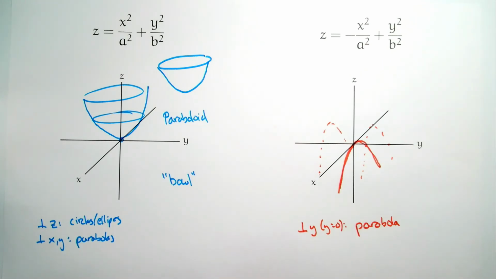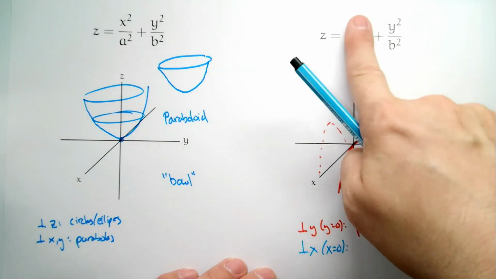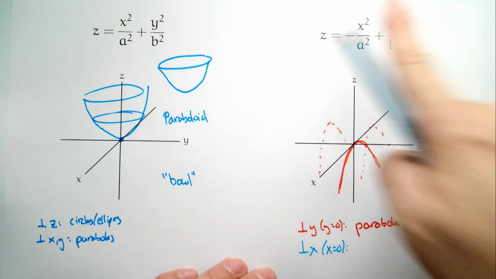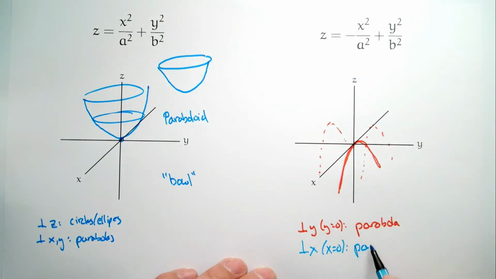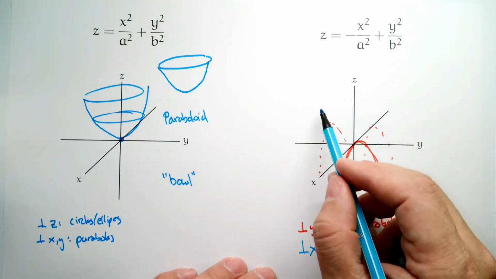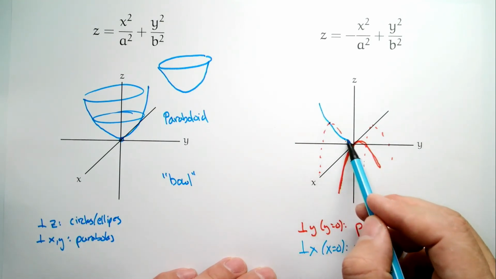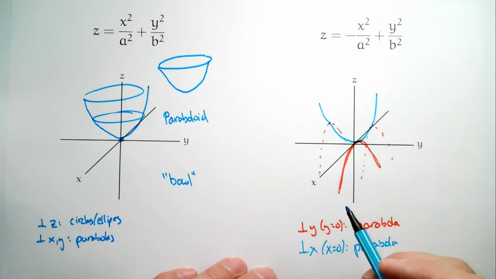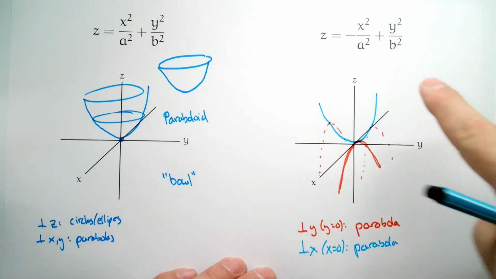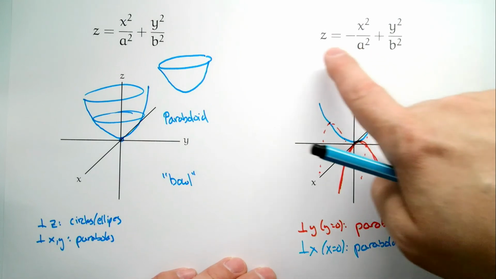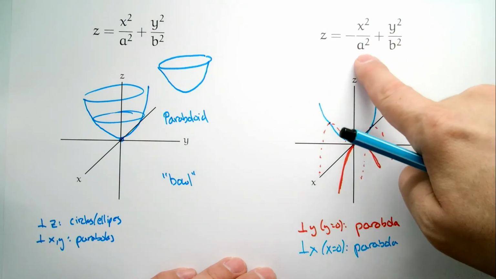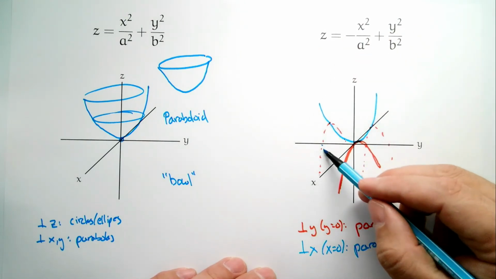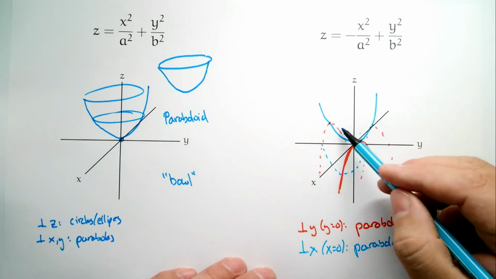Now, suppose I do perpendicular to x. Let's say x equals 0. What do we see? Another parabola. But now, which way does it open? It opens up. And again, if I vary x, what's going to happen? I'm still going to get z equals y squared, but then I'm going to subtract. So what it's going to do is pull it down.